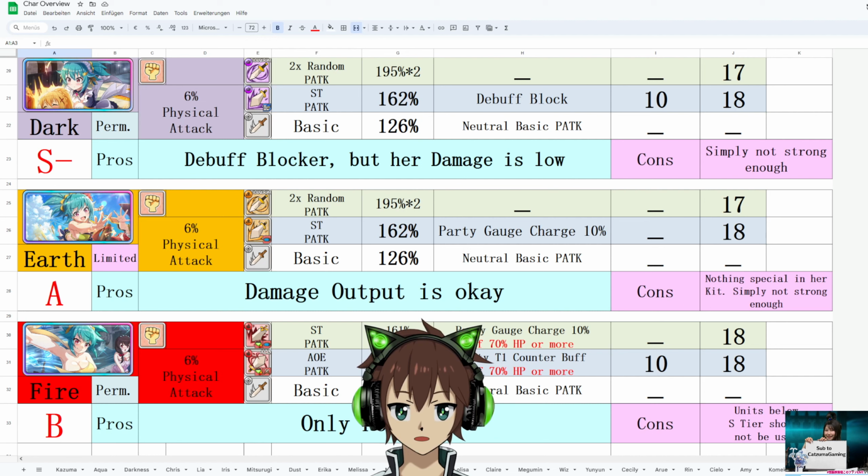So if you want to pull on the banner, I don't think it's a bad idea to try to get Comico, but I still would recommend, especially for free-to-plays, to just skip this banner. Try your luck maybe with Larissa, or just do the best thing, which is probably save for the 3.5 anniversary and try to get all the new fast units that are coming up. Yeah, this should be everything.